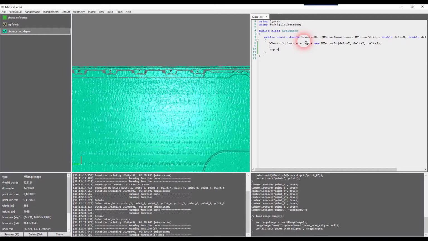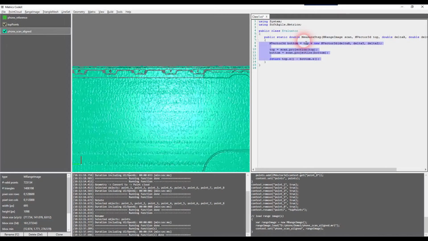So the top point is becoming a scan projection of top, and the bottom is becoming a scan projection of the bottom. And this function returns the C difference between those two. Top C minus bottom C. So this is a very simple program to measure a height.